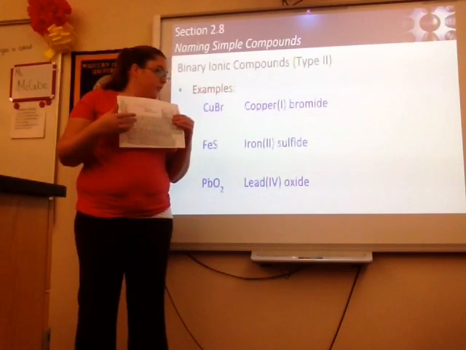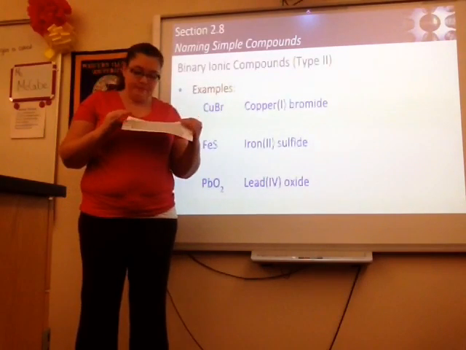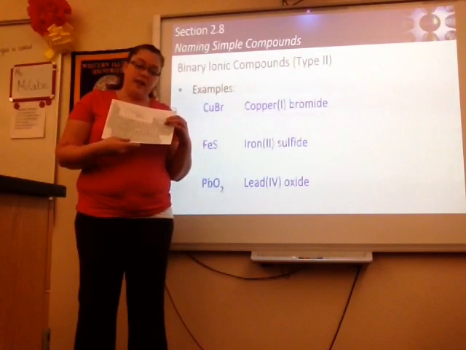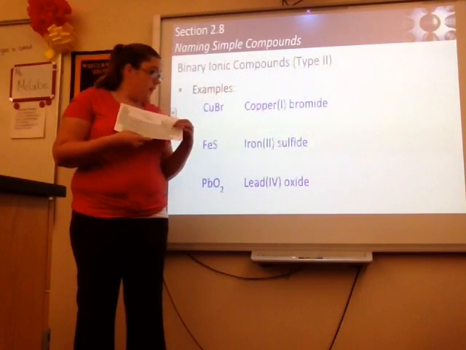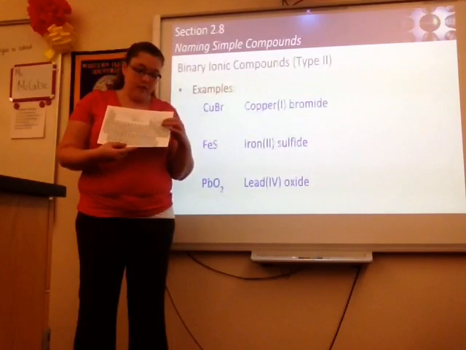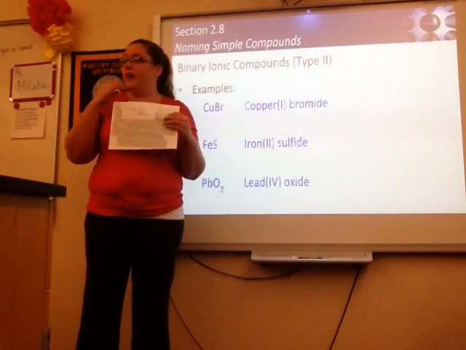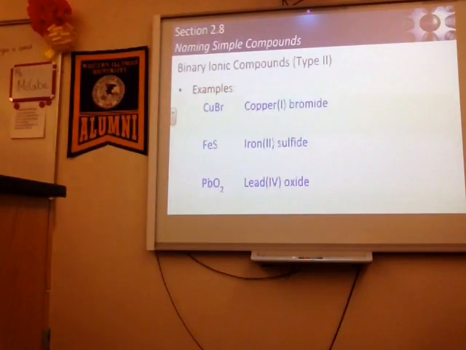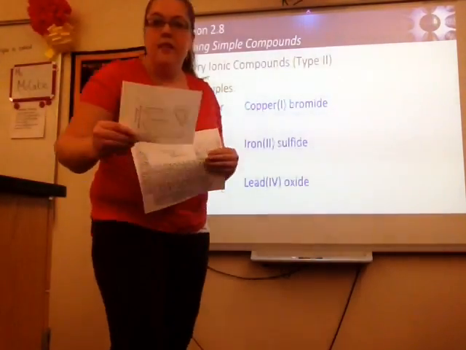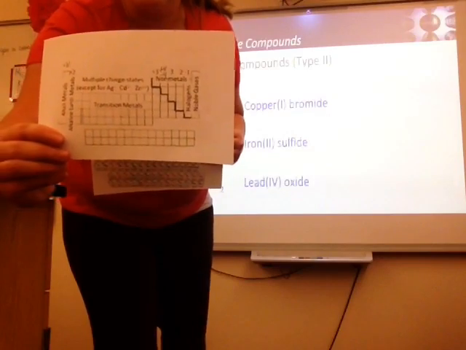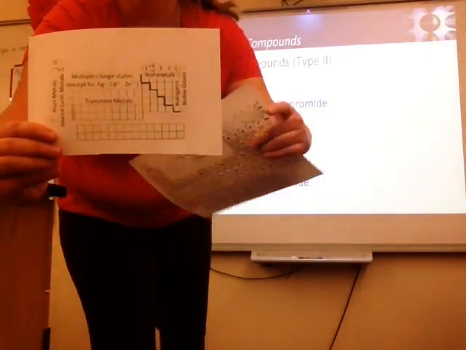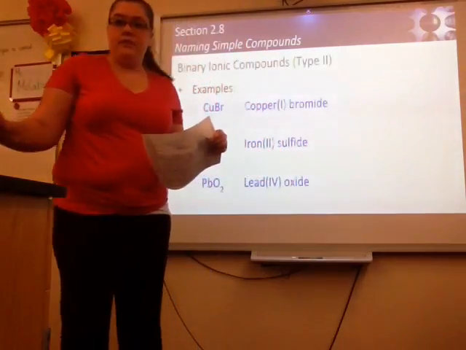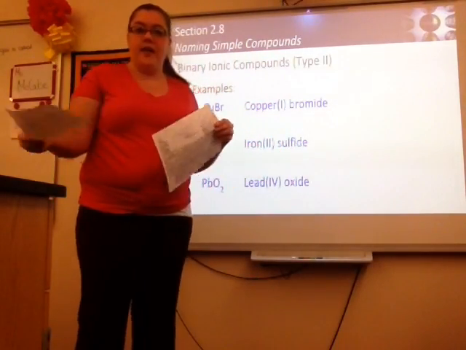FeS, iron and sulfur. At this point, you start with sulfur. It's going to have a -2 charge. Also look on that sheet I gave you in class. It looks like this. Notice it has all the charges up top, so please refer to this chart when you're doing your homework or preparing for a test.